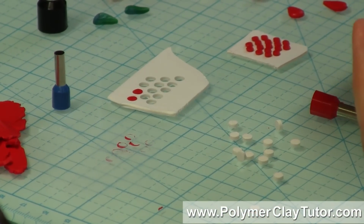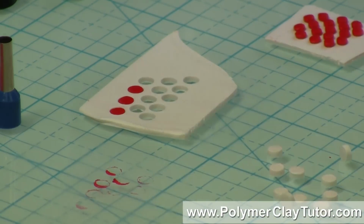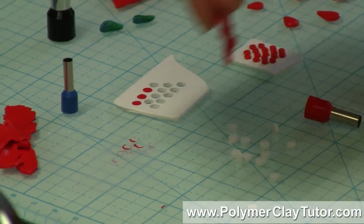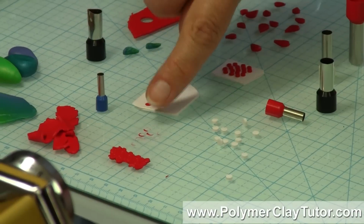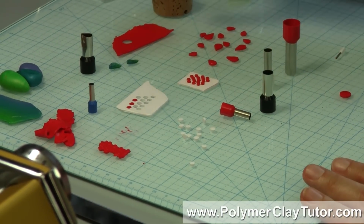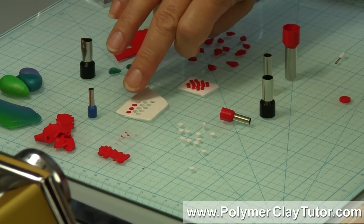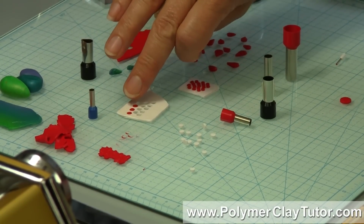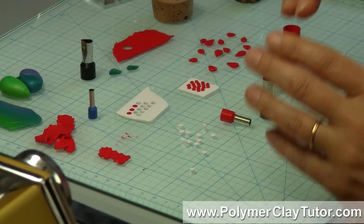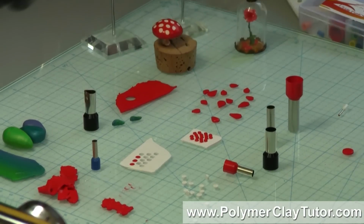So you can sand the sheet back and you're not going to be removing the polka dot itself. And that's really handy when you're working with two colors like red and white together, because surely by the time you've got your little mushroom made into any kind of shape, you're definitely going to get the white bleeding onto the red and the red bleeding onto the white, and it's going to look very messy on the top surface. So being able to sand it after and get right down to that pure clay underneath is a great advantage.